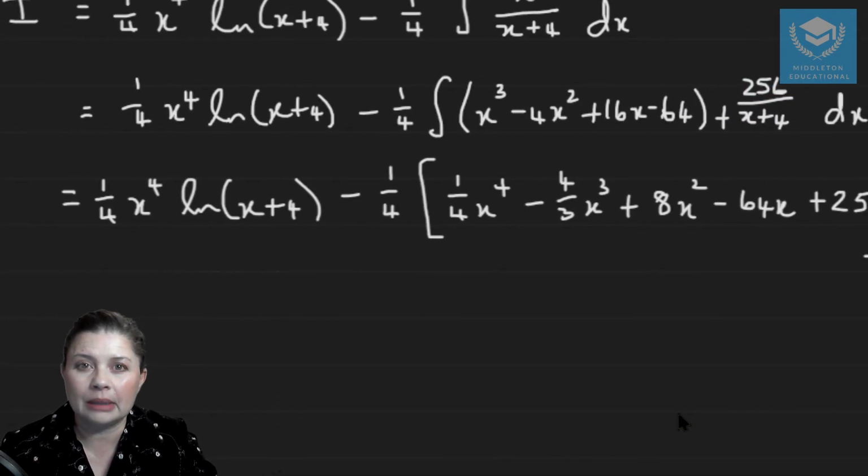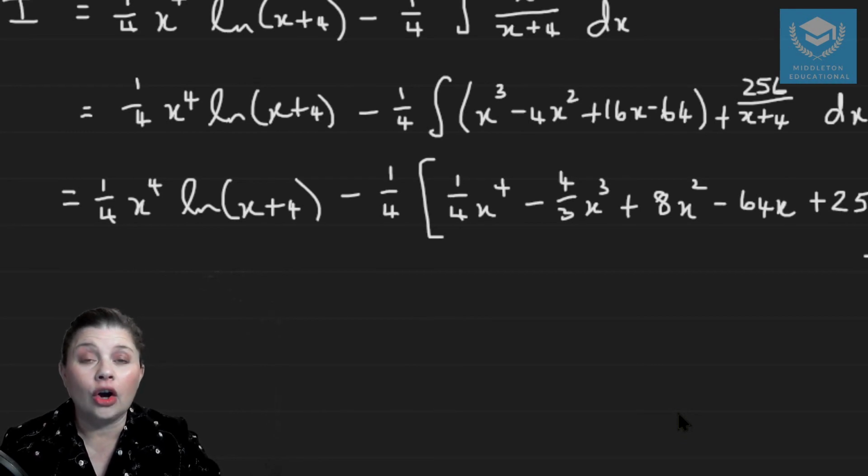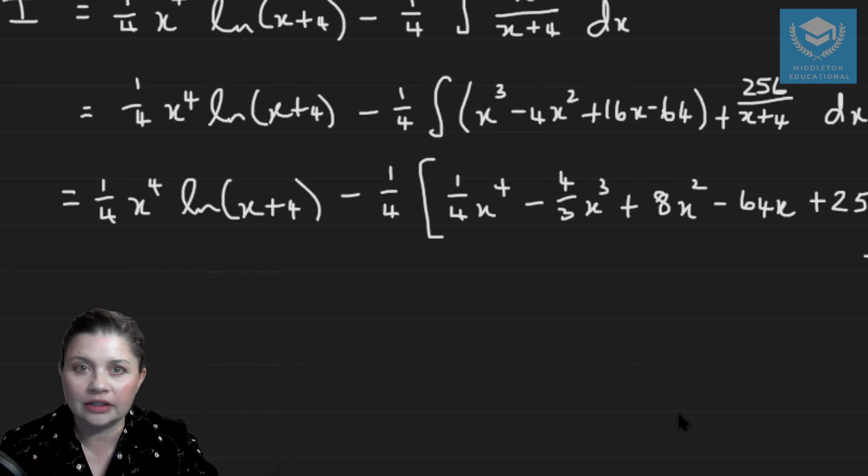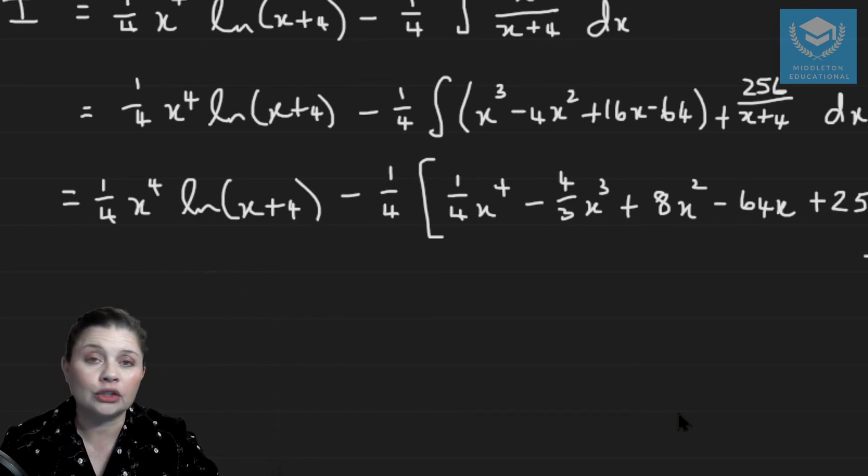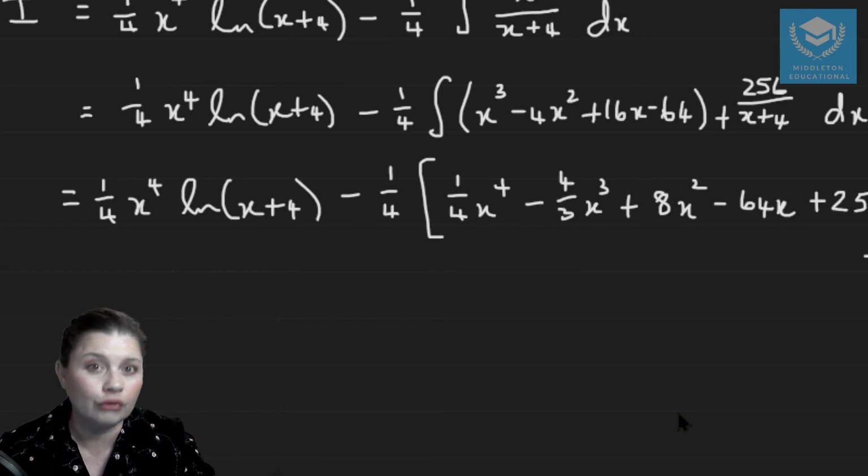So the biggest thing to remember when you are doing integration is, firstly, are you looking at a standard integral? If you're not, are you looking at something that you can find on your formula sheet? Again, if you're not, you want to find ways to change the form of your function that you're working with, so that you can use integration by parts maybe, or you can change it by using the long division method. You may be able to use partial fractions. Again, you are only changing the form of the integral so that you can find the integral either by standard form or find it on your formula sheet.